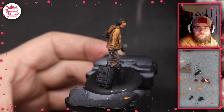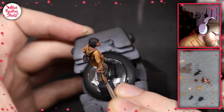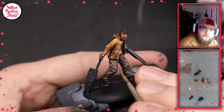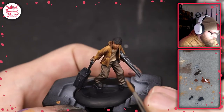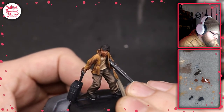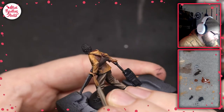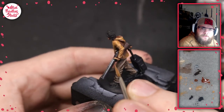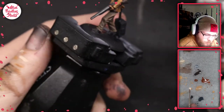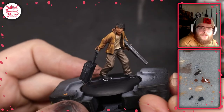All right, and let's go ahead and do our hands here. Gonna get the phalanges. That's kind of weird. I feel like that's a mold thing going on there. But it's okay. All right, more Maiden Flesh. Same color. Same bat channel. We're just going in for round two here.